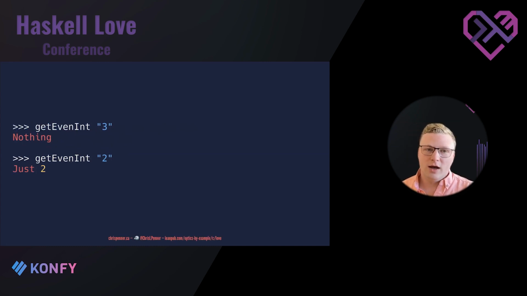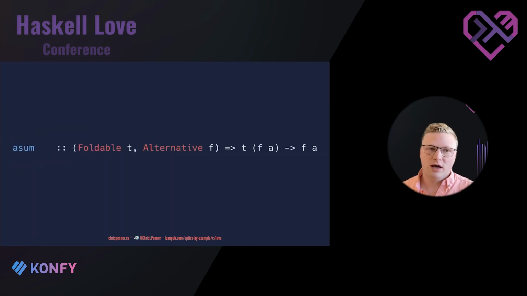So here, I'll just demo if we try to parse an odd number, it will fail with that nothing as expected. And if we try to parse an even one, we can see that we actually get just value there. Cool, so that's guard. You've probably used it with things like lists. Maybe you've used it in list comprehensions, those sorts of things. But yeah, you can use it with any alternative as well.